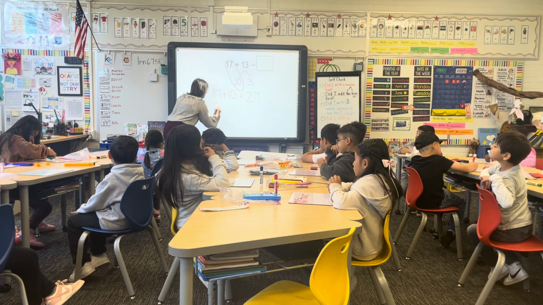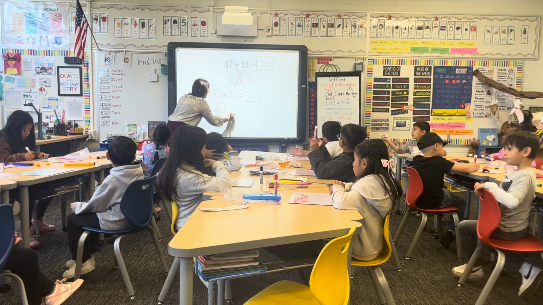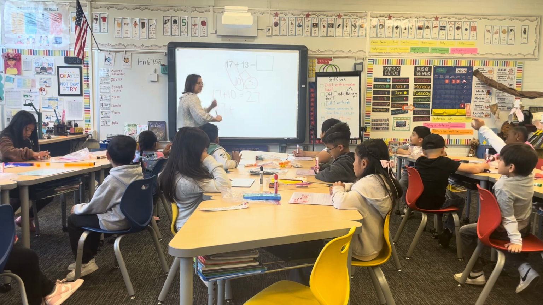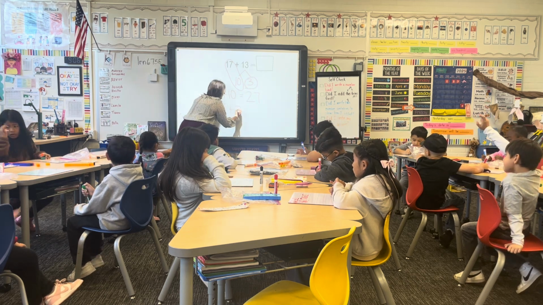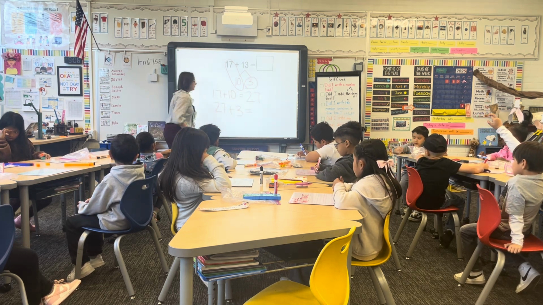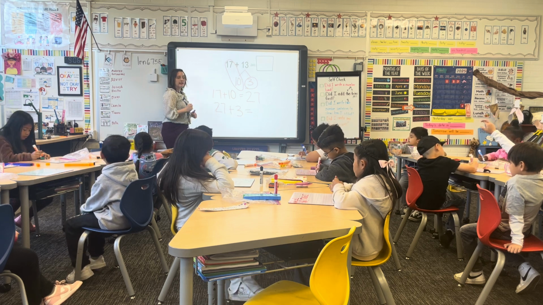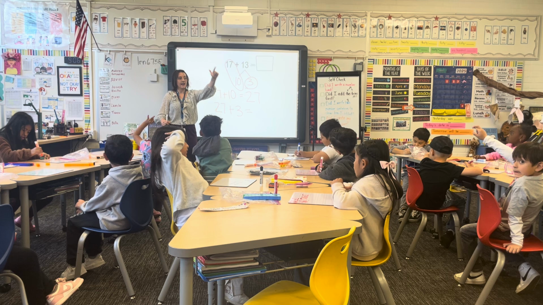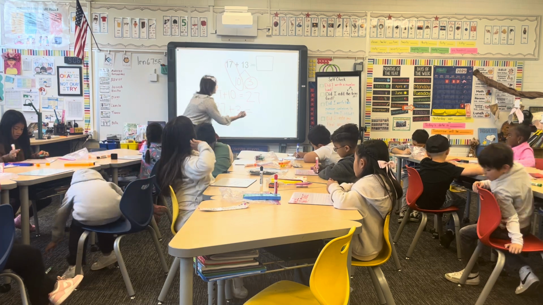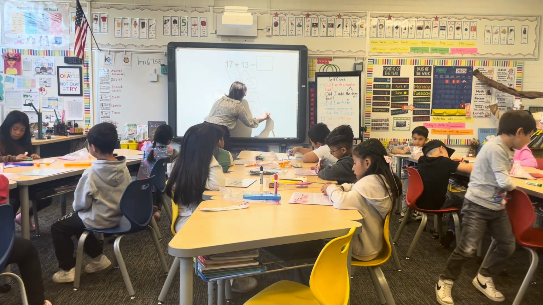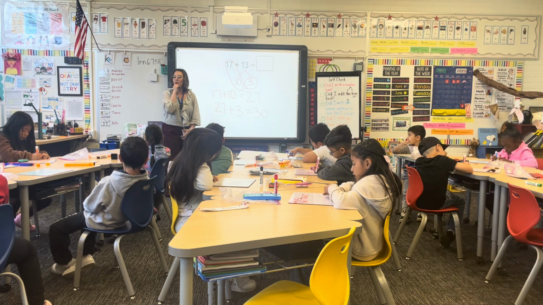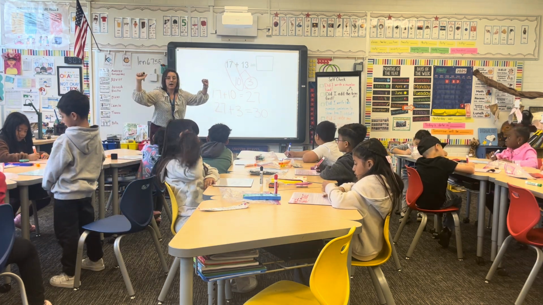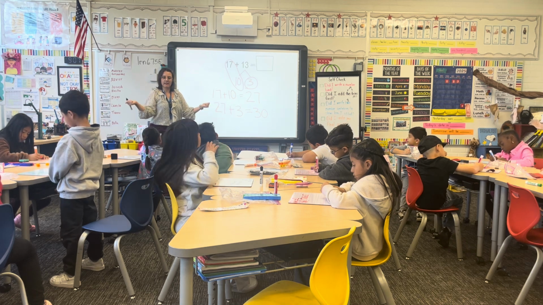So 27 plus, I know 3 is lonely. He's not at the party. He wants to come dancing. So 27 plus 3. And I'm going to count on. Can you count with me? 27, 30. Good job. Yes, my answer is 30. Check your counting on, okay? Pause. Am I done? No.